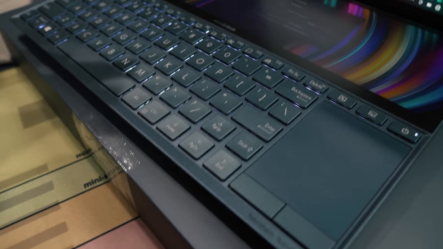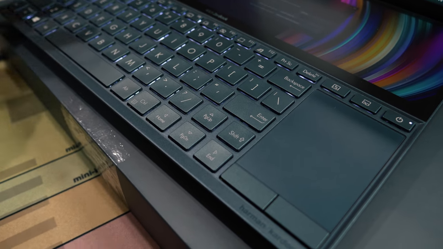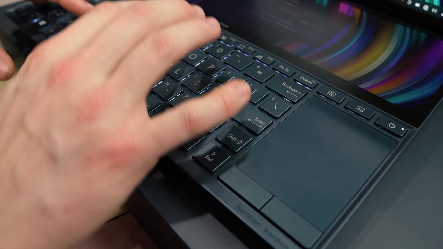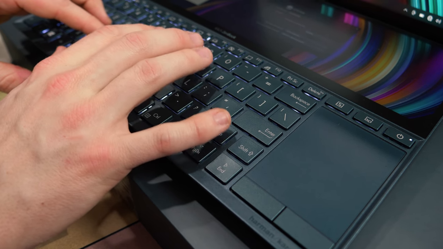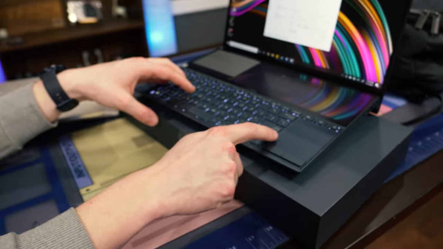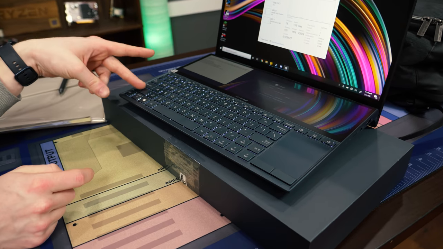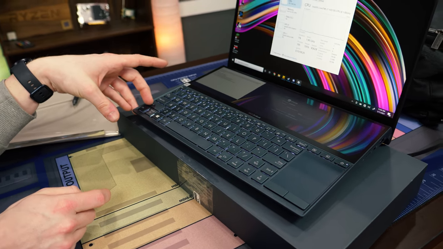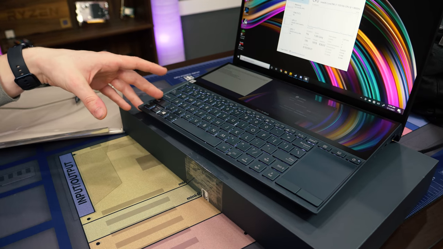I'm used to having a numpad on the laptop, which I normally don't use. I actually like the compact design. It's just that shift key. I'm always pressing the page up because I imagine the shift as being the size of the enter key. And look, there is a full size one over here. Didn't even realize that. I just never used the left-hand shift.